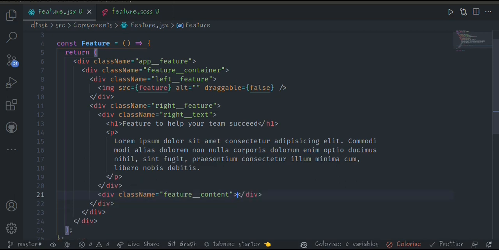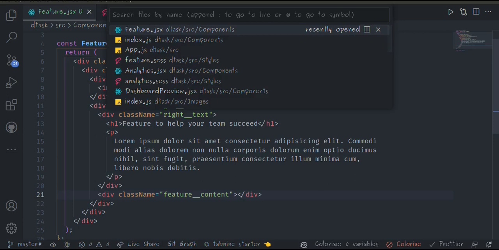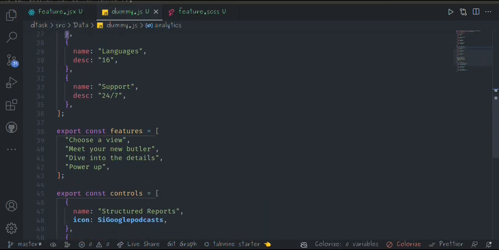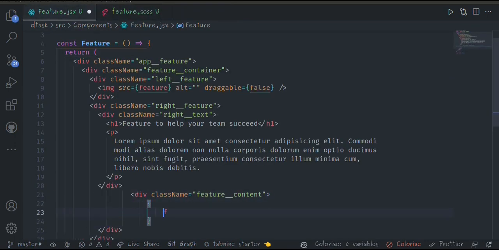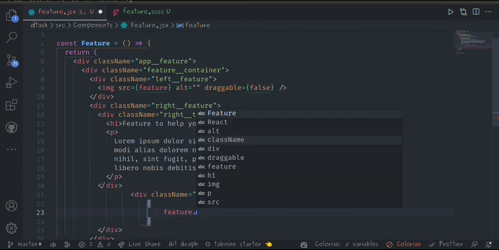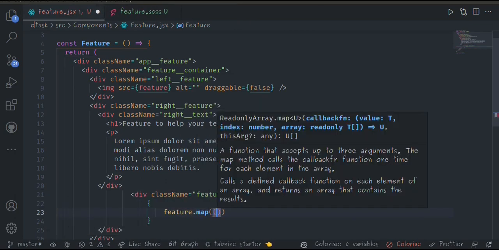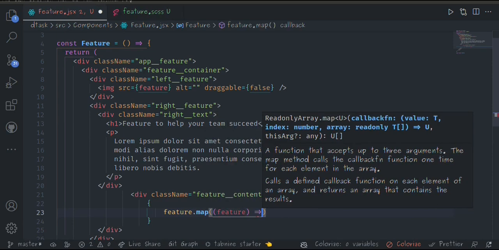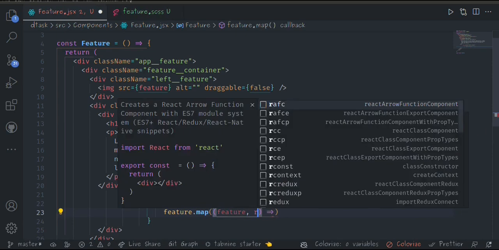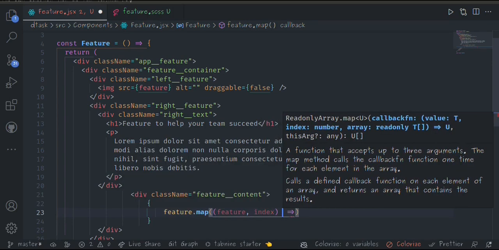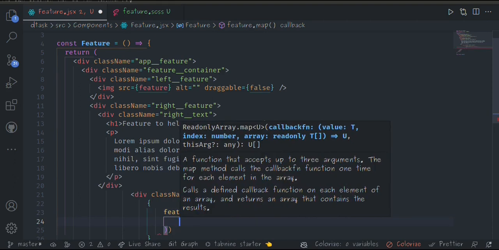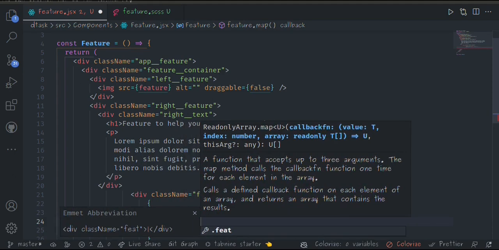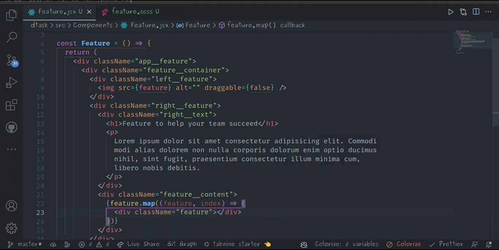And being ready for us, I think it is inside of our dummy data. So yeah, these features, where I'm just going to map inside of this array. So I'm going to say here features dot map, and for each feature, and not forgetting the index of that feature, we want to return directly a feature div like this.